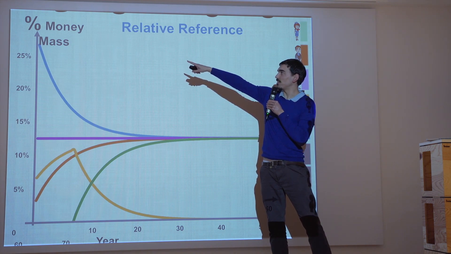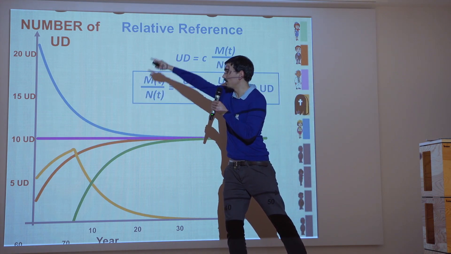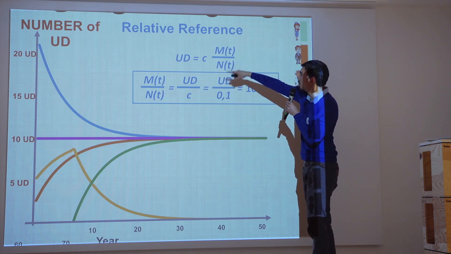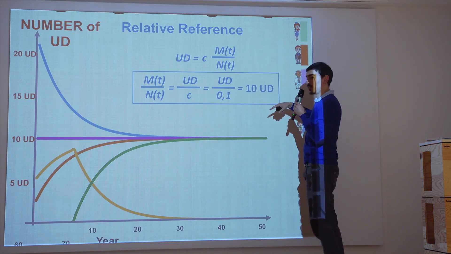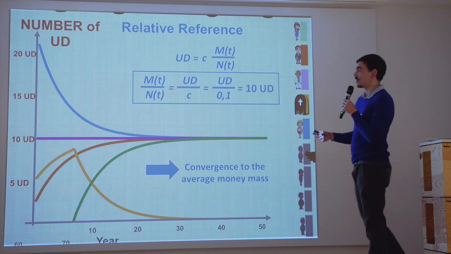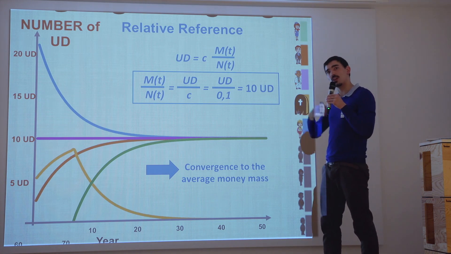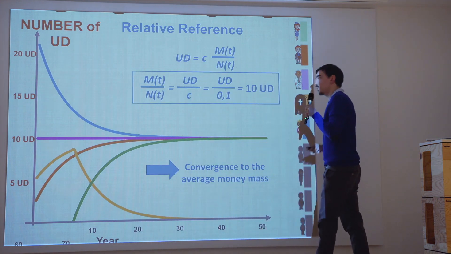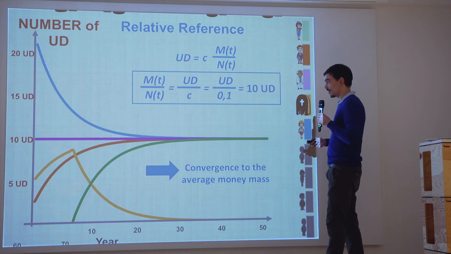In this money we express it not in percentage but in the number of UDs — it's exactly the same curve as the percentage view. When you work through the equation, the average money mass per person relatively is always 10 UD. You see the convergence to the average money mass. The behavior that comes with this kind of system is very different from today's system where the richest can accumulate and gain more power. Here, if you are rich and you store your money, your holdings are diluted in a growing money mass, and you lose influence over time. So it leads to convergence all the time.